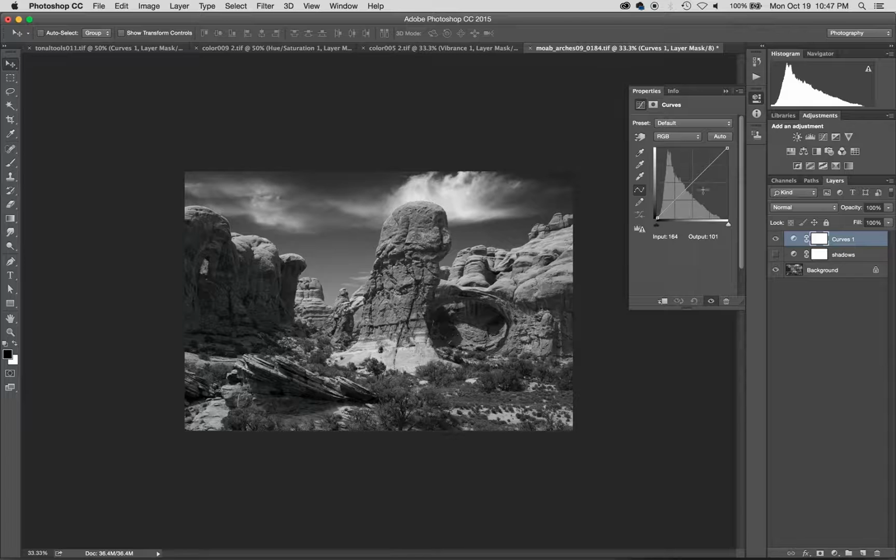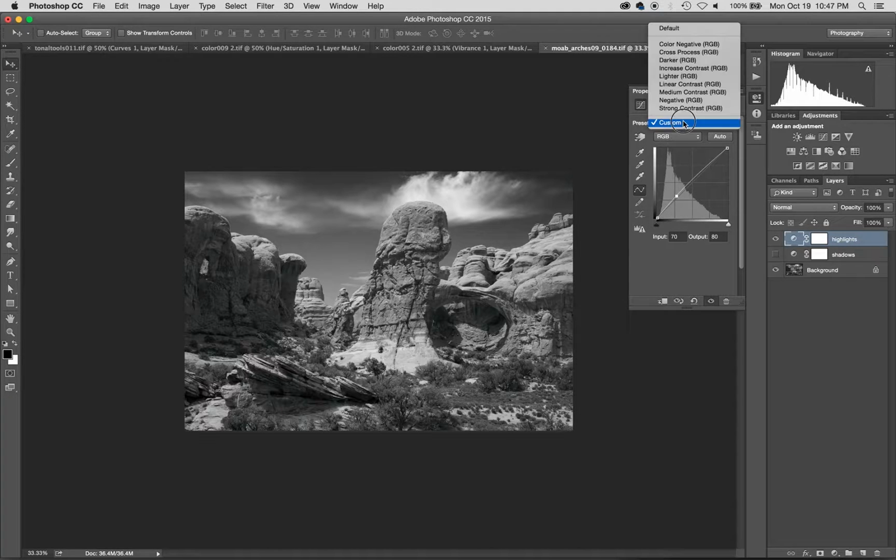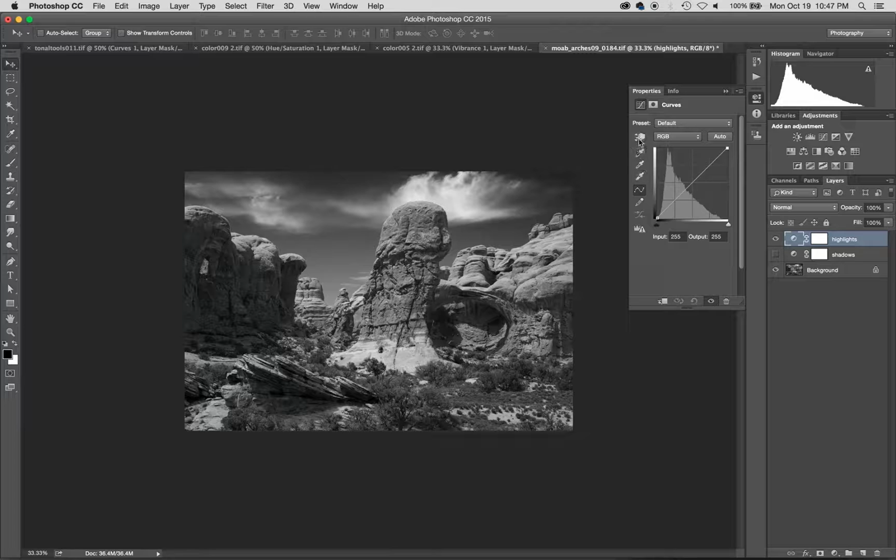And I'm going to name this one highlights. And maybe just kind of lighten certain parts. And I'm going to actually reset that and visually beef this up slightly. Okay, I'm going to leave that as that.